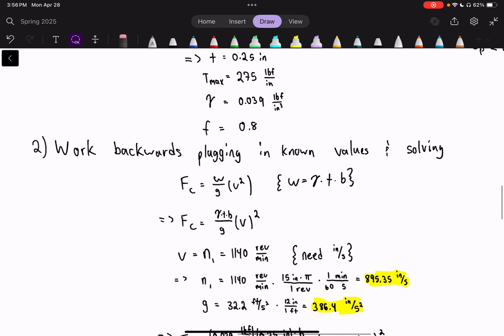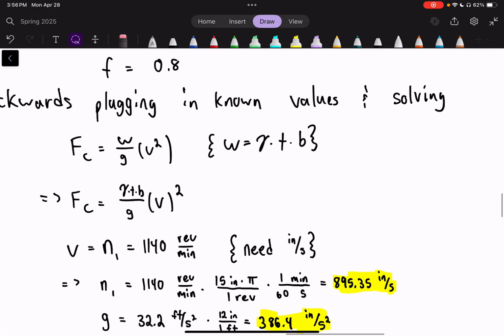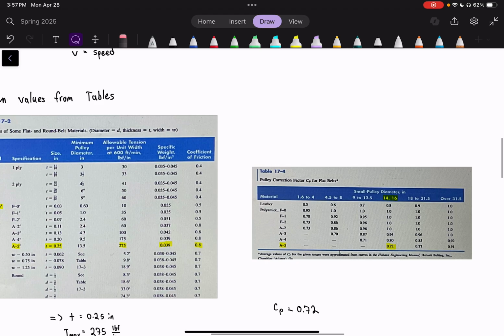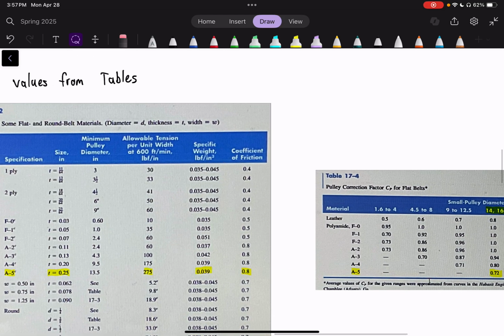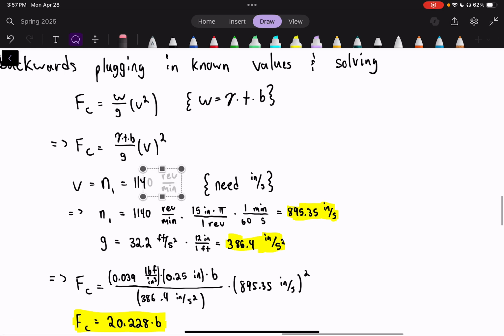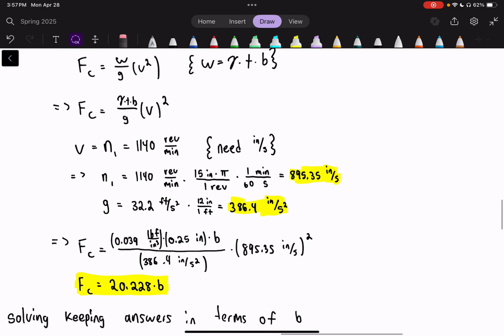So the centrifugal force, we're able to plug in that relationship for the weight and really plug and chug. But first, for this velocity, we're going to need to go from revolutions per minute to a more satisfactory kind of unit of inches per second. Now, this is able to be determined by looking at the units of things like gravity and the units that everything is in with the table here, which is inches and pound force, so it's good to convert feet to inches right away, revolutions per minute into per second, and so on.